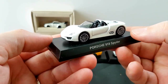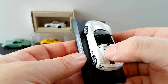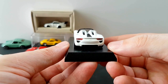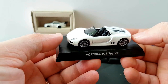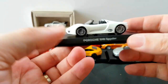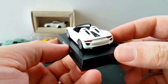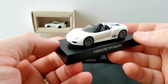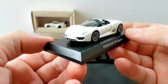One very easy giveaway is the side exhaust. The 918 Spyder actually has exhaust on top of the engine in the back, and also the 918 Spyder, the final one, is actually a little bigger and less curvy. It's more angular with some added details on the front, especially if you get the Weissach package. So this one is actually the same thing as what Hot Wheels did. The 918 they released is actually based on the concept and not on the actual final Spyder.